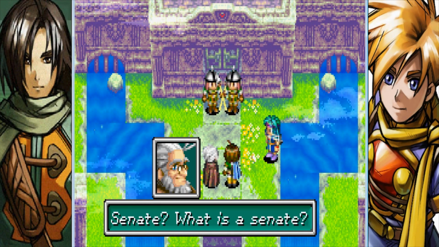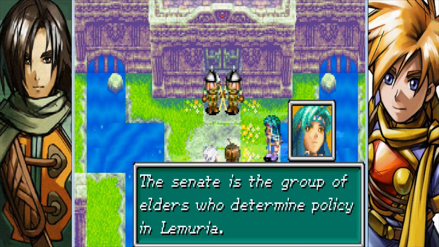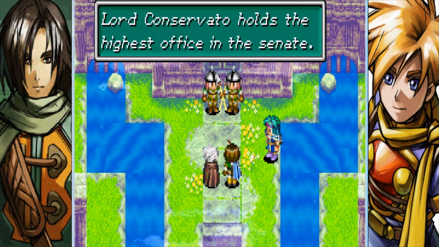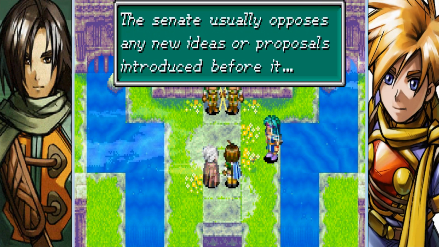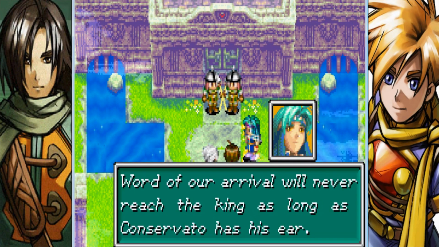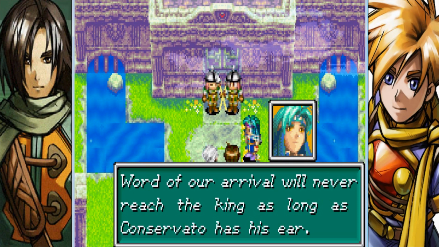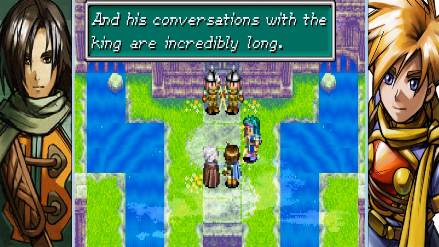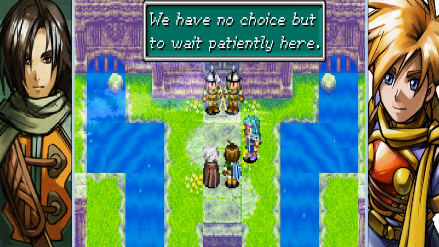Senate? What is a senate? Nani? You don't know what a senate is? Damn, Kraton. The Senate is the group of elders who decide policy in Lemuria, which is basically what a Senate does. Lord Conservito holds the highest office in the Senate. Oh, so he's the majority leader. Good to know. The Senate usually opposes any new ideas or proposals introduced before it. Wow. Why am I not shocked at this? Word of our arrival will never reach the king as long as Conservito has his ear. And his conversations with the king are incredibly long. Oh, damn. I feel bad for the king.